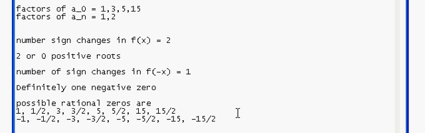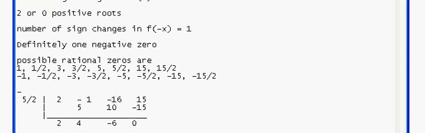A little bit of sleuthing, granted, a lot of guess and check on my part also. It turns out that 5/2 is a 0 for this function. I just did some really quick synthetic division on this part. It looks right. Anyway, so we know that our remainder is 0, so that tells us that 5/2 is a solution to our polynomial. And if you want to know how to do synthetic division versus traditional polynomial division, there are videos on that online. I'll try and link you to a good one that I find.